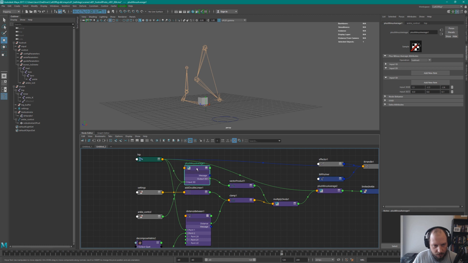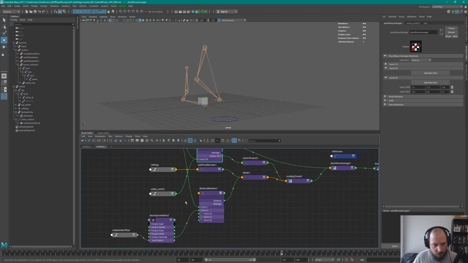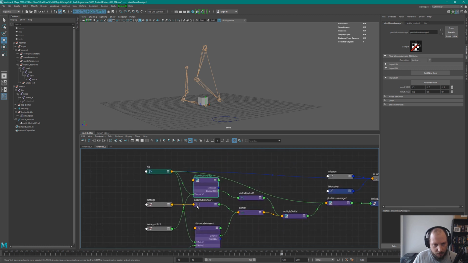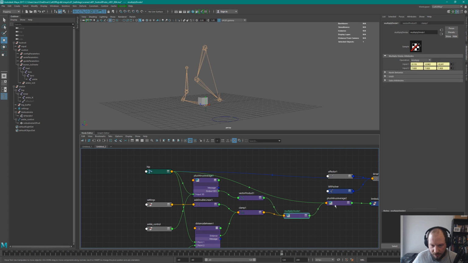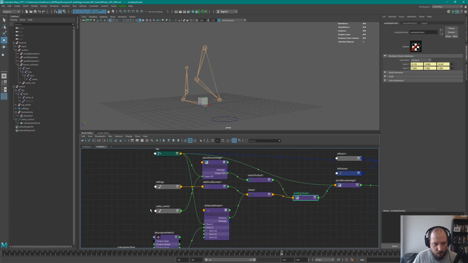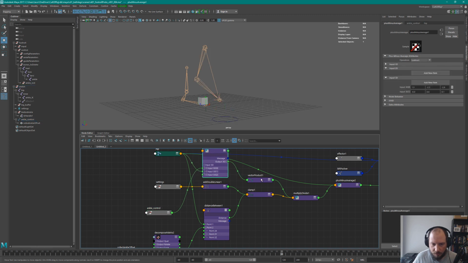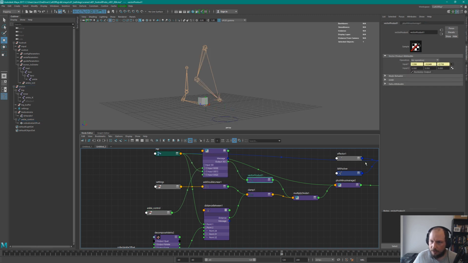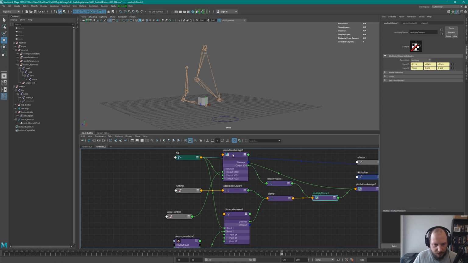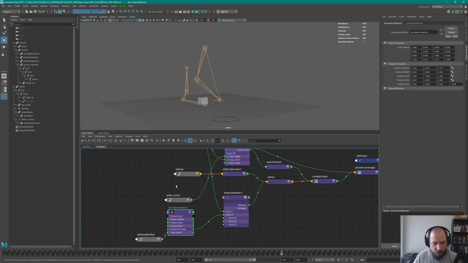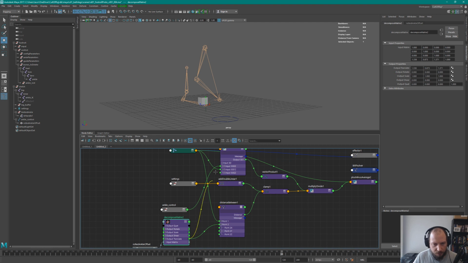What am I doing here? Multiply, divide, plus, oh, there you go. So this ankle control, why am I using this vector product here? Normalize output. So yes, this is the one that I'm remultiplying. Okay, that makes sense now. I was still using the ankle control for a few things, so that makes sense.